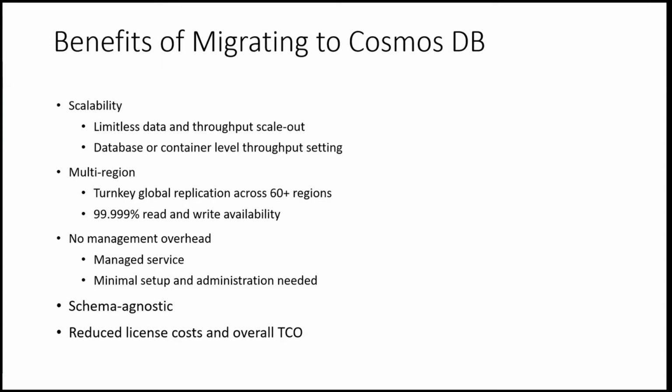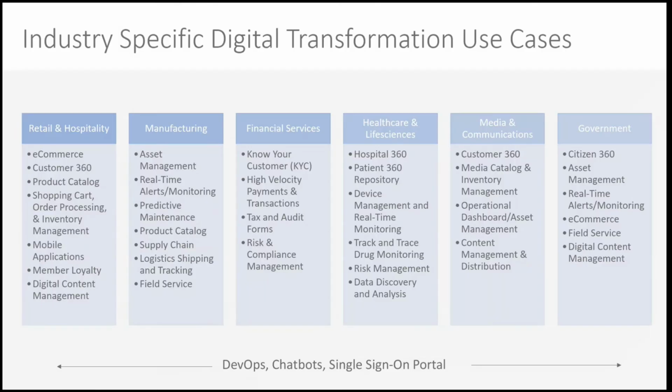And lastly, one of the factors is license cost. Many enterprise databases, again, come with heavy license fees. And that's one more thing that contributes to the overall TCO of your workload or your environment. With Cosmos DB, you can reduce that. You can use just the amount of resources that you need without under or over provisioning. So that's another benefit. So just wanted to start with that quick context about the benefits.